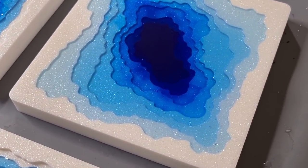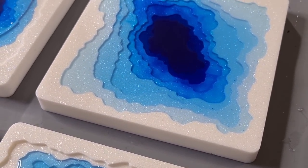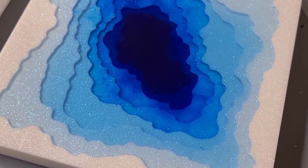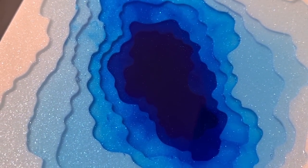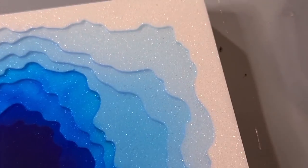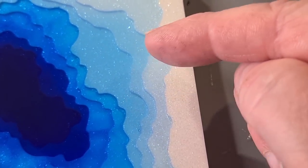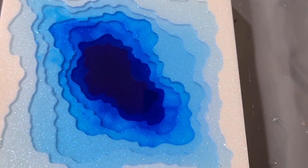All right, so here we go. Look at that sparkle. Isn't it pretty? Does it look like a glacier? If you look really carefully into the center, and I think I probably did my first color a little bit on the dark side, but you can see how dark it is, and then there's the next shade of blue, which is a bit lighter, and then lighter, and then lighter, and then the lightest one. Now these two here, those two there, it's the same color, but because this terrace is a little bit lower, it looks darker anyway.